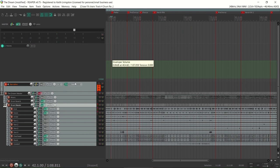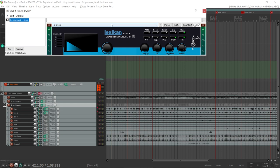I think it's time to get a little bit of reverb happening. I chose a reverb here. What did I choose? Lexicon 2 from Toucan. And let's just route the reverb from the snare. I'm just going to click on the route button and drag over to the reverb.